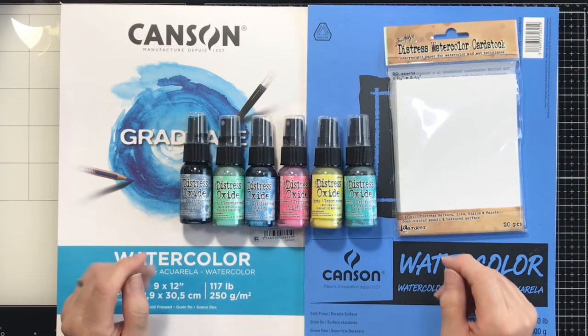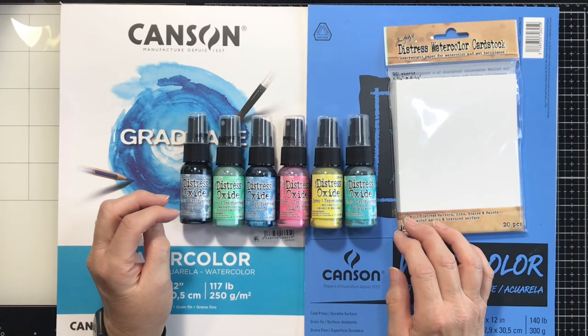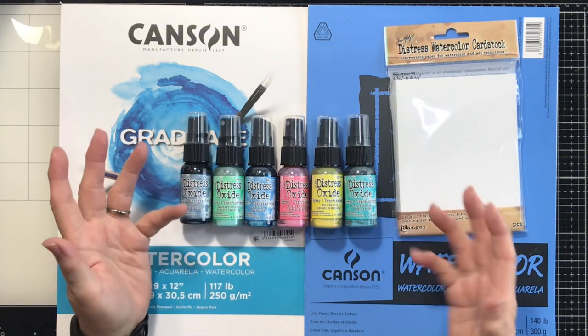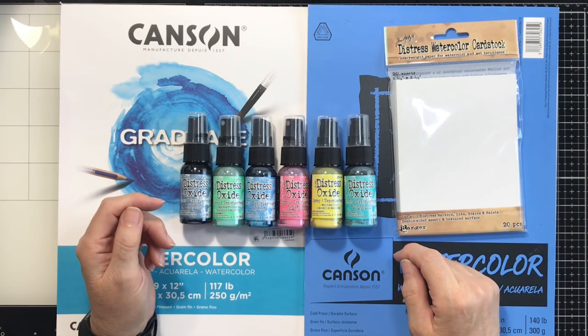Today I'm experimenting with Distress Oxide Sprays for the first time. I've heard so much about their unique blending properties and stunning effects, and I'm excited to see how they transform my cards. Will it be a stunning success or a colorful disaster? Stick around and let's find out together.